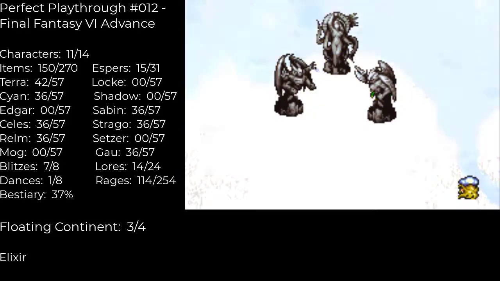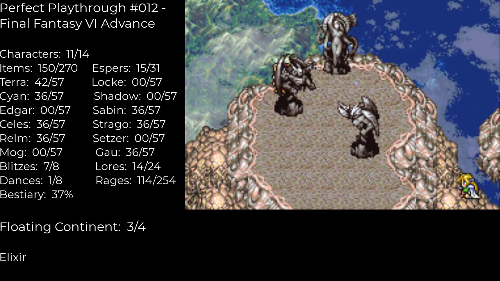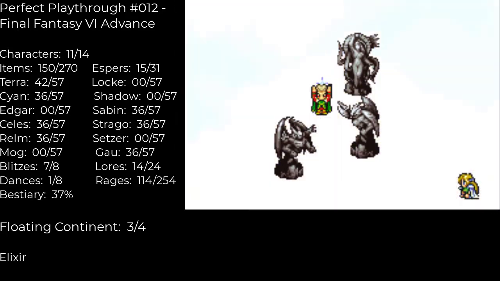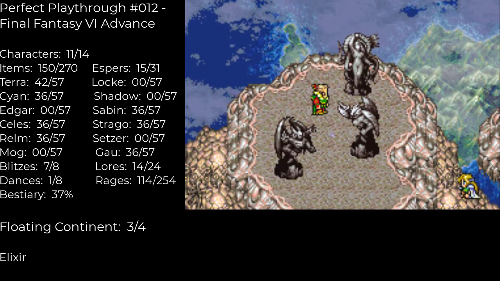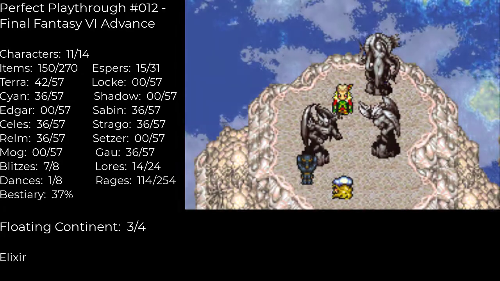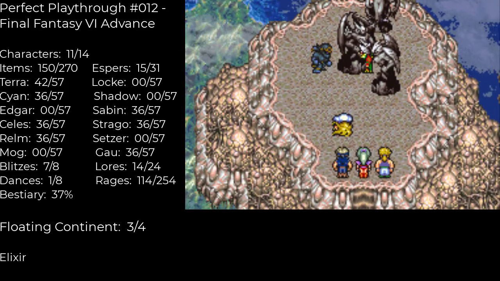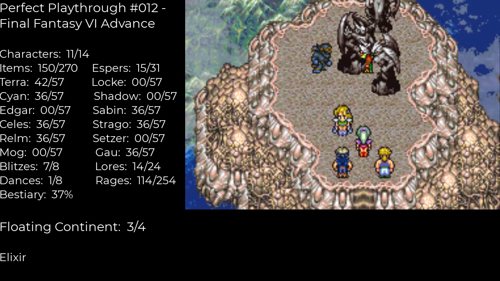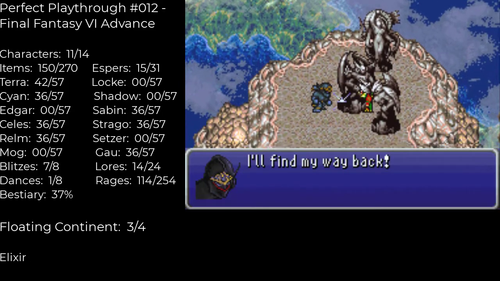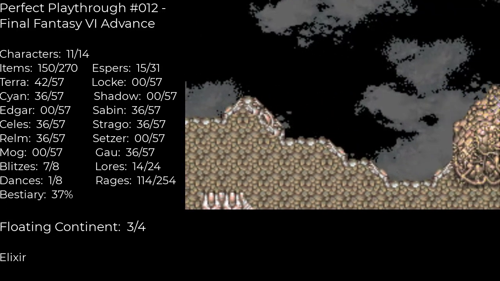Things are bad now. Yeah, Kefka knows that. Doesn't care anyways. Huh? Shadow's basically just trying to buy them some time before all hell breaks loose.